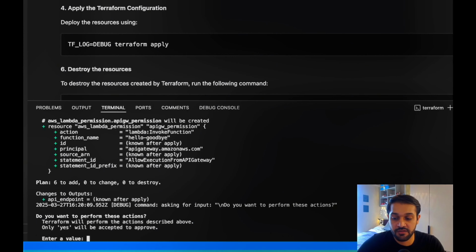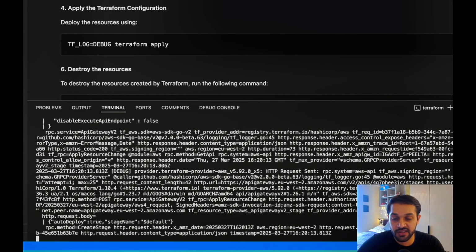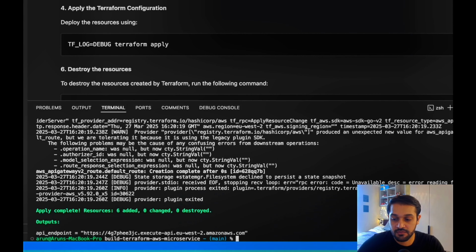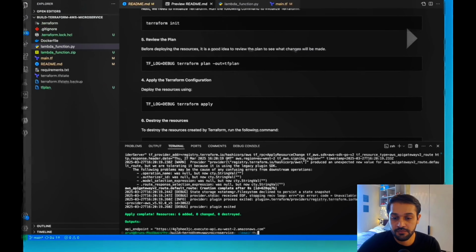Now, before the resources are created, it will just ask me to confirm, and all I need to do is type in yes, and then it will go ahead and actually create all these different resources on AWS. And that's completed. It gives you a summary at the end to make sure that you know what resources have been created, and it also, as expected, outputs the API endpoint that we requested as well. So this is now a live production API endpoint that we can use.